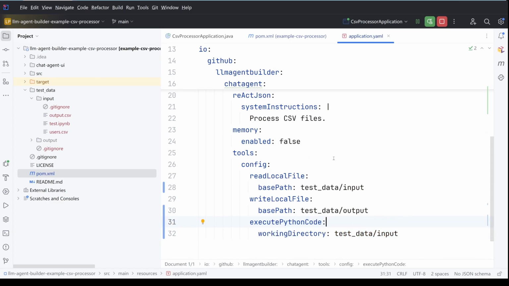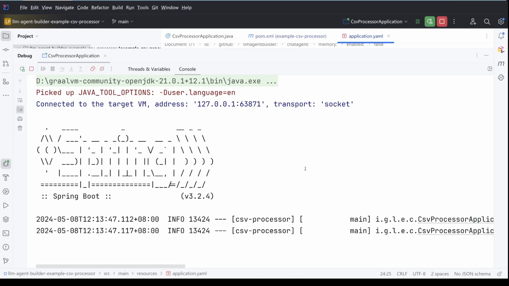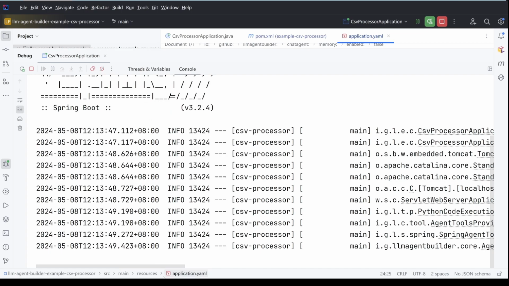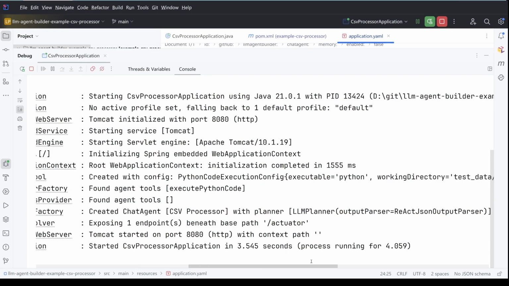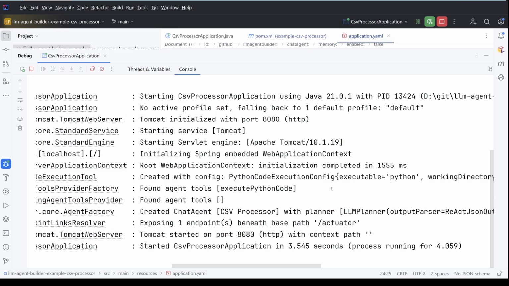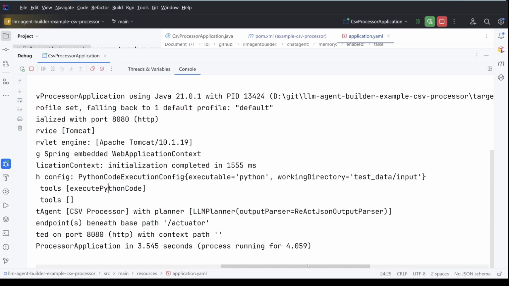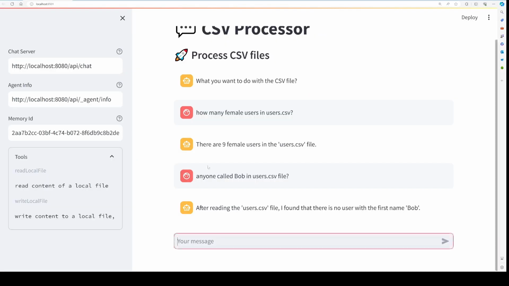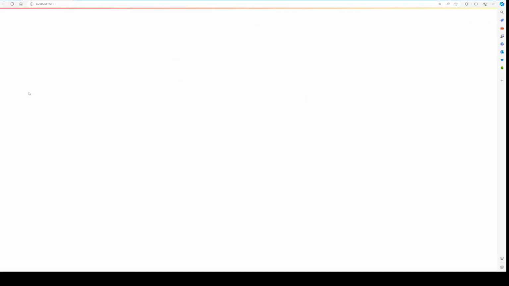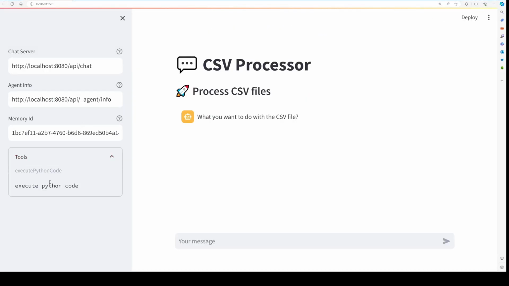By doing this, the CSV file can be read correctly. Let's restart the application. It has only one tool. Refresh the agent UI. Now it shows it only has one tool.